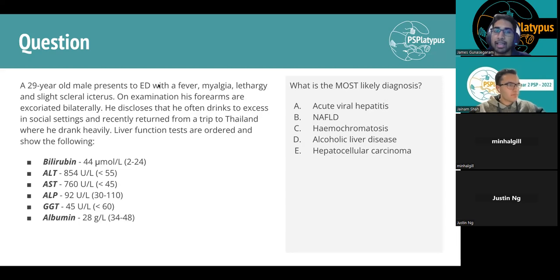In terms of why he actually has it, the travel history is the most relevant thing here. So your A and D hep are the ones that you get from, basically, you go off and you travel and you eat something weird, and you end up with it. Sorry, A and E. And then your B and C are the ones that you get from drug use, sexual contact, all of that sort of stuff. Okay.